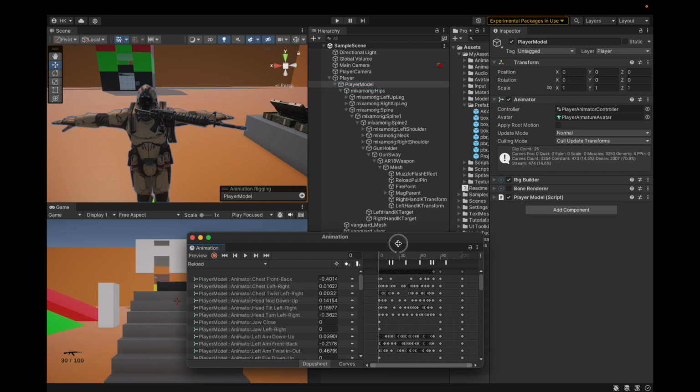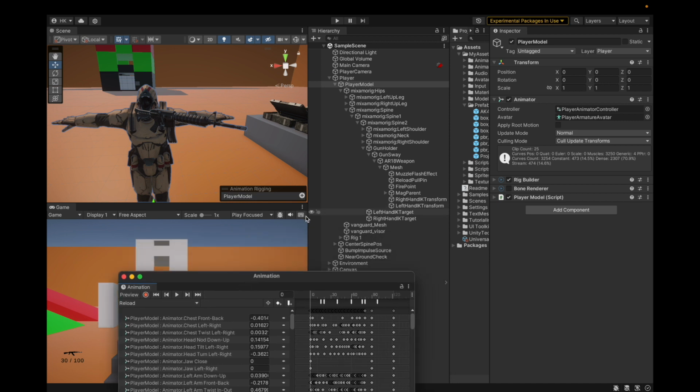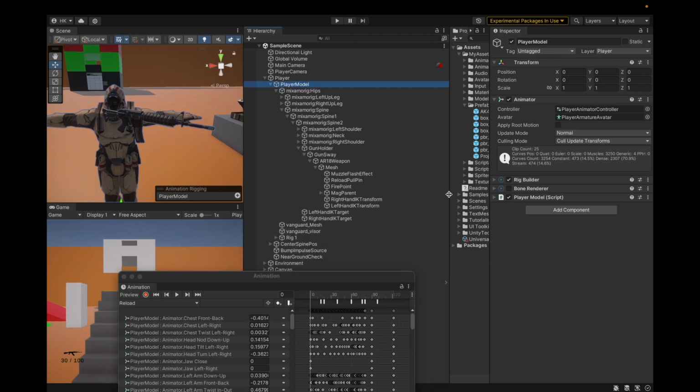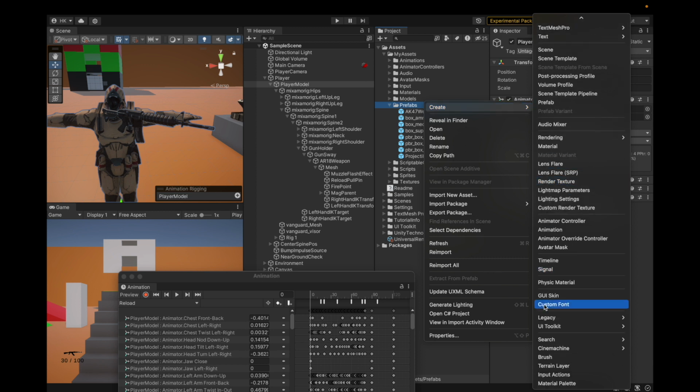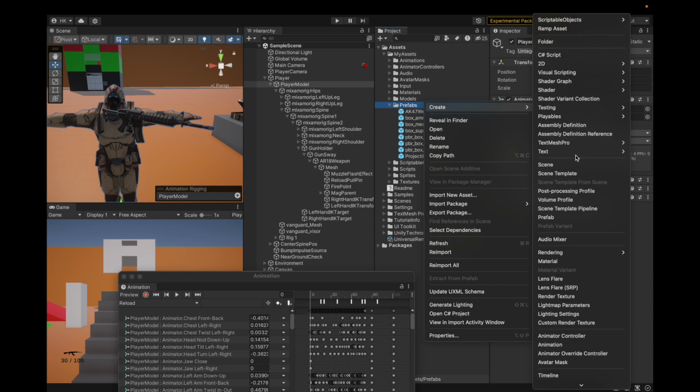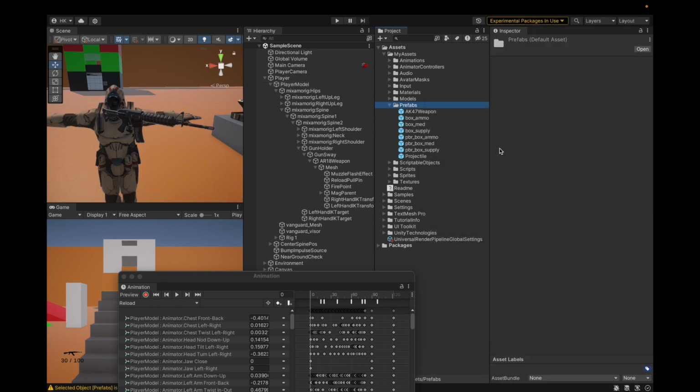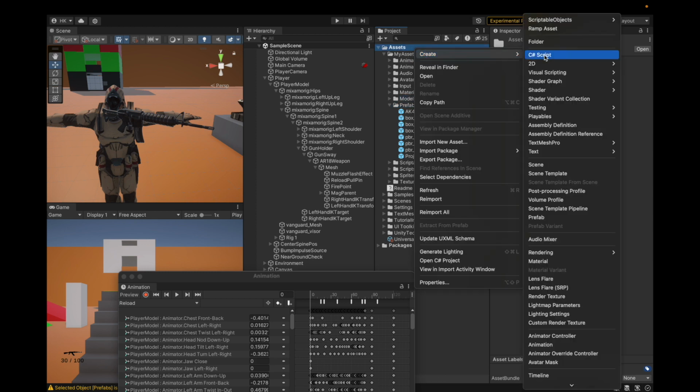Let's come down here, make a space so that we can actually see the project files, and I think we can create a text asset here. Do we have any way of writing text directly? Font asset, and it doesn't work, so let me right click again, create font asset.